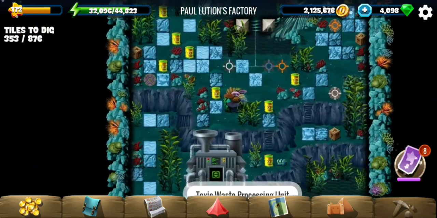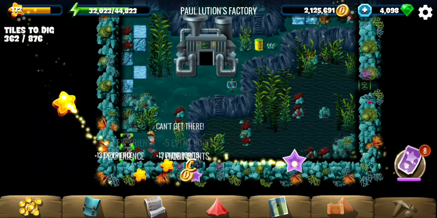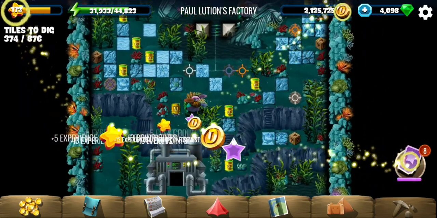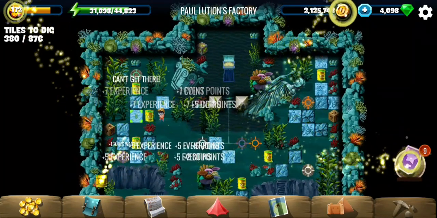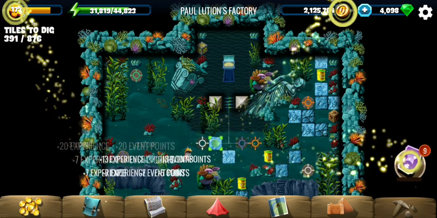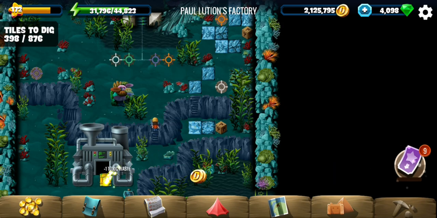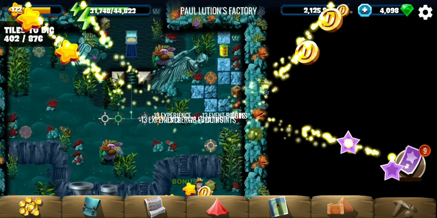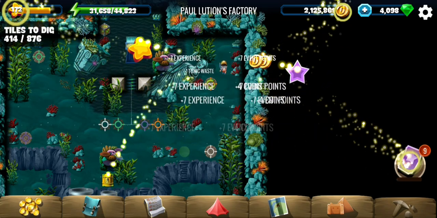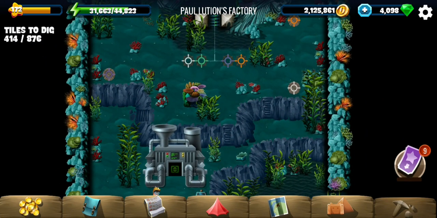Okay, toxic waste processing unit, let's go bring the waste first. Five barrels done. Eight, and we need one more. The processing plant takes 9 barrels at a time. So we have got all of them, and let's go ahead and put it in the machine.